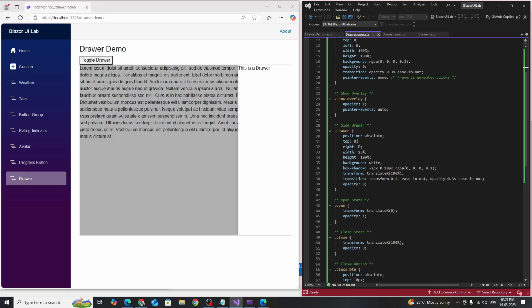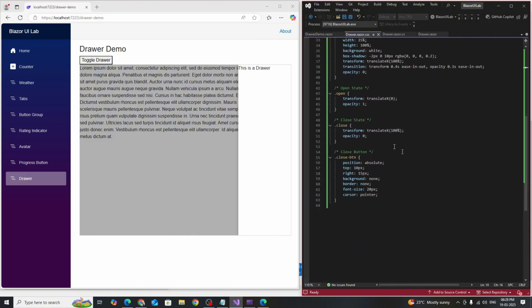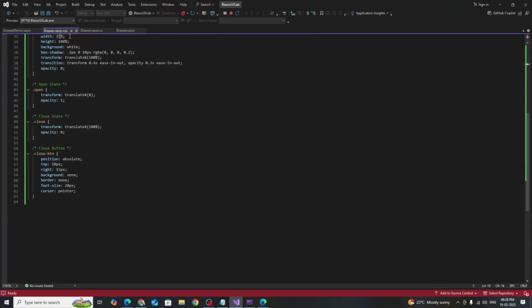And then we have a drawer, which is position absolute and stuck to the right side of the main component. It has a width initially 25%, but we can set that. And then background, you can set the shadow and all that stuff. Once it opens, it shows itself and sets the opacity to 1. And once it is in the closed state, it translates to 100%, and then opacity is set to 0. And then we have a close button we have not used yet, but if you want, then quickly we can have that.